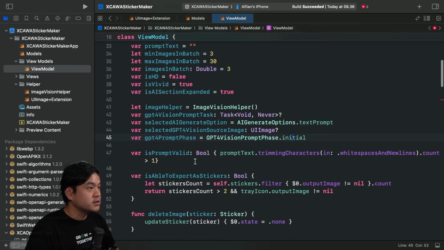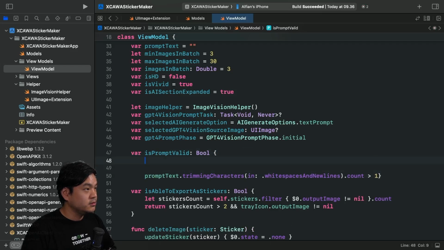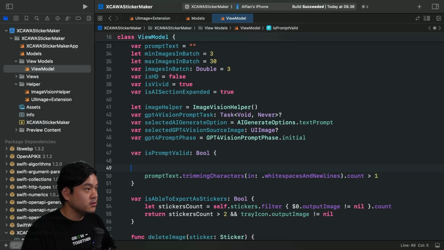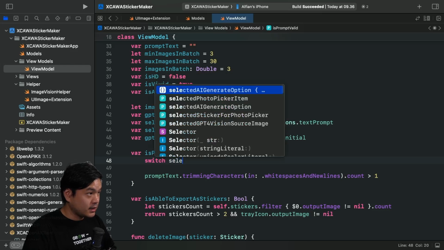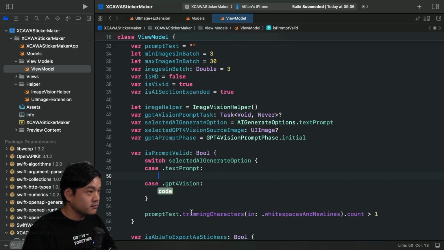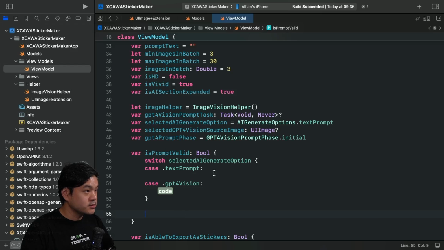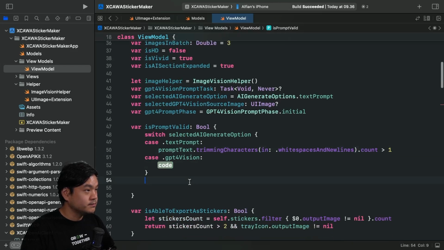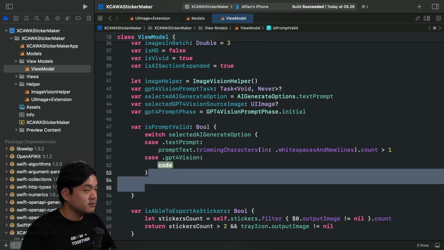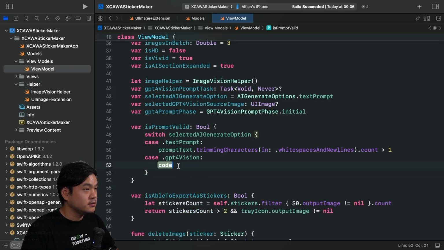Next one is isPromptValid. We're going to modify this a bit because now we have two different AI generate options. So here we're going to use switch selected AI generate option. For the text prompt, we're going to use this current one, checking the prompt text field characters.